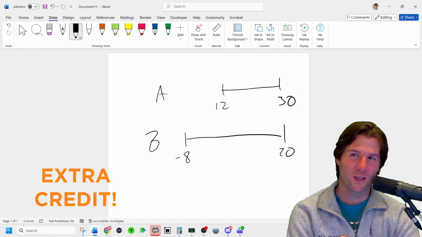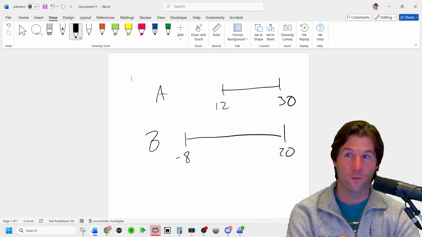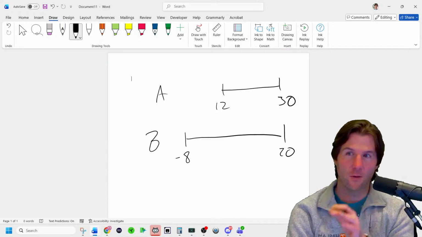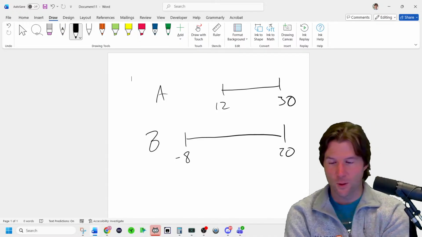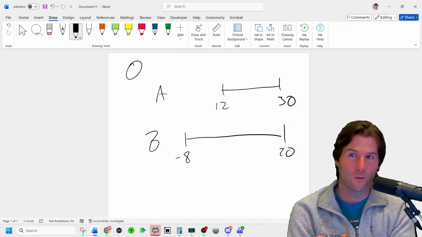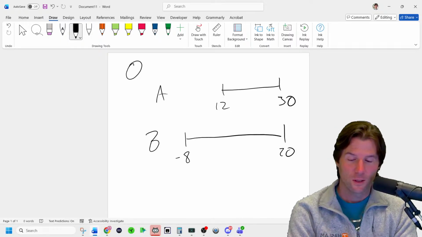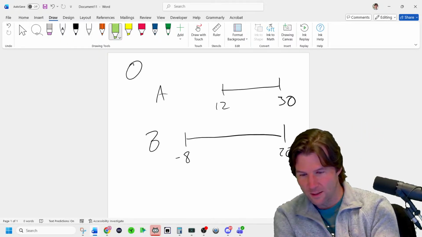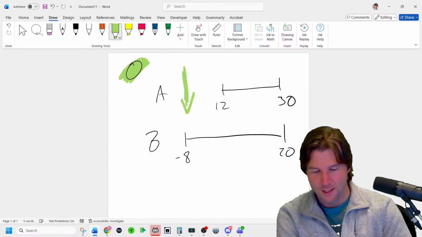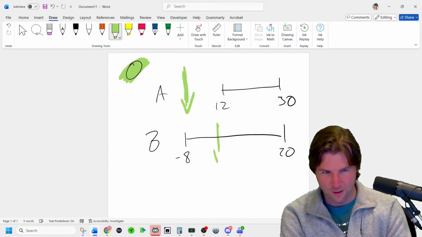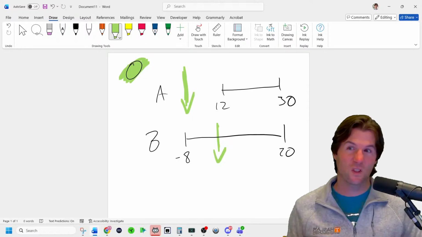So which of these sounds more like we don't reject that there's no difference? Interval A or interval B? Because no difference means 0 is a possibility. If we're saying I don't reject that there's no difference, you'd have to look where 0 is at. So 0 is this value. 0 would be down here. And then in this interval, 0 is here. Interval B contains 0.